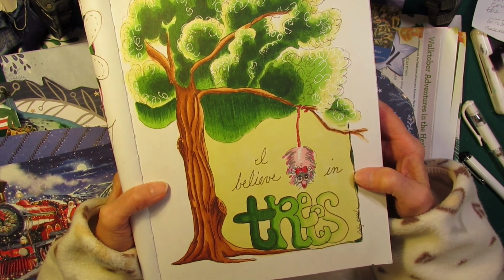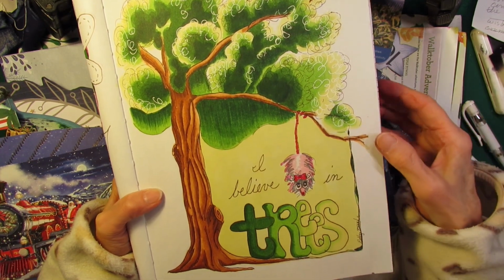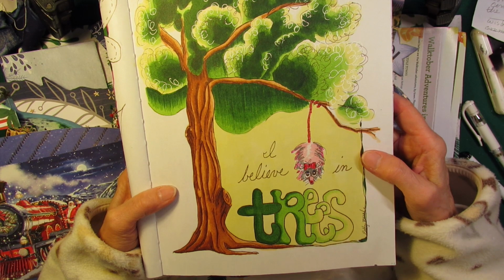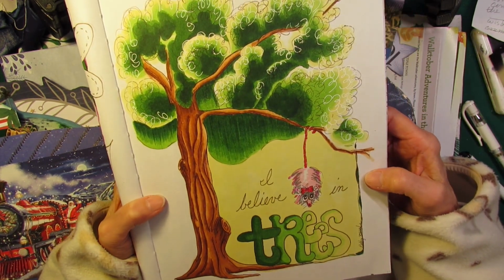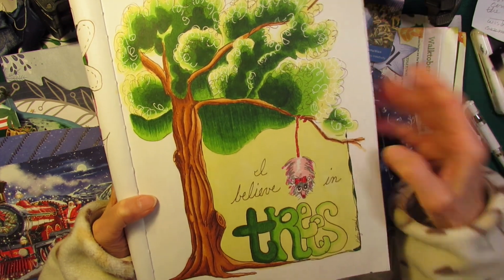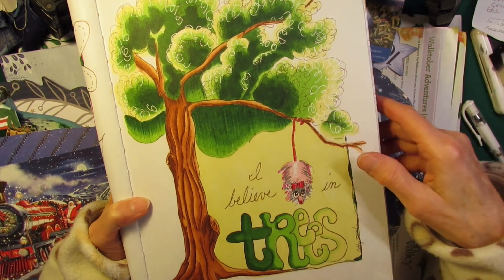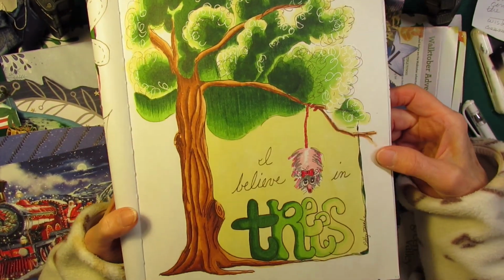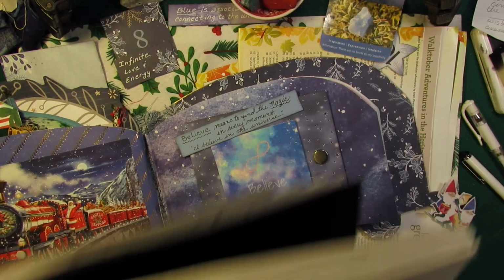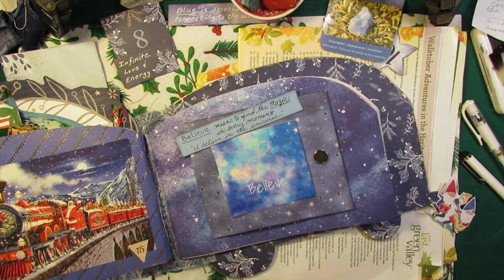Because possum's world is a little bit narrower than probably a human's, right? And they definitely believe in trees. And I love this so much. If you watch my old videos, I actually use this at the end with the scrolling credits. Now, this is all done in magic markers. But this was a lot of fun. So, Patty Possum believes in trees, but Possum Patty believes in the universe.